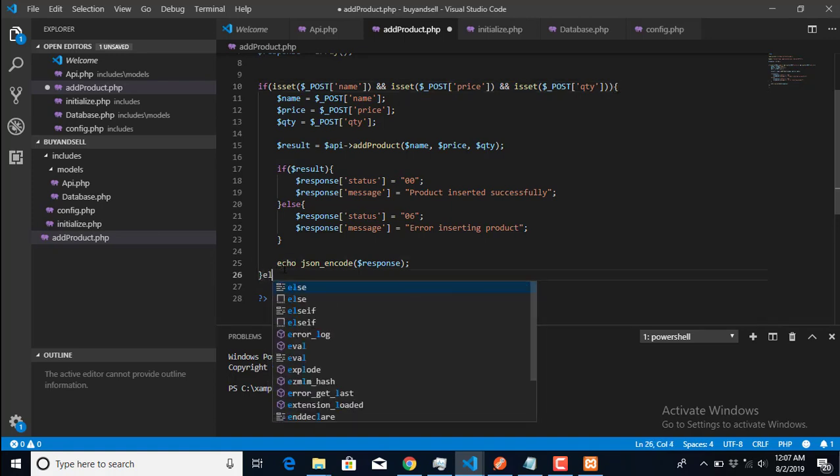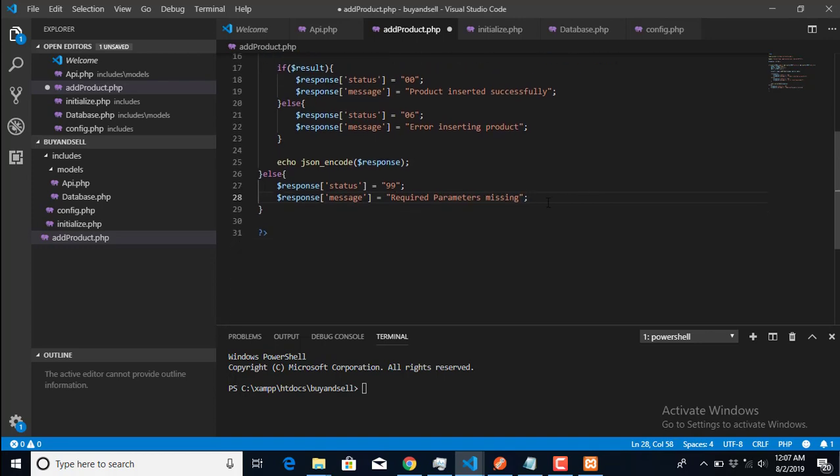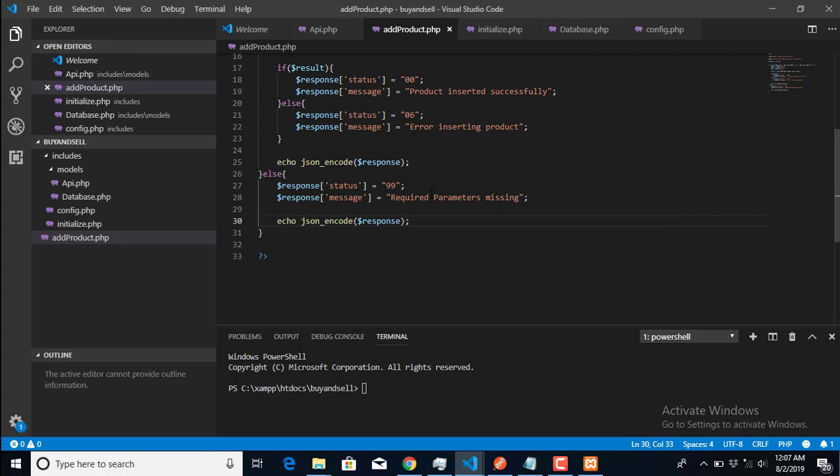If they are not set, we need to pass a message to let the user know that you need to set those values. So I'll give it the status of 99, and then I'll say required parameters missing. I'll also echo the response to the user here using JSON encode, and then I'm done.